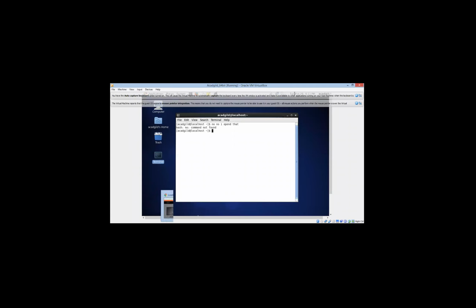Can you do an alt tab? Yeah, when you alt tab, you should be able to see the other screen, right? You can even open your browser inside this particular window.